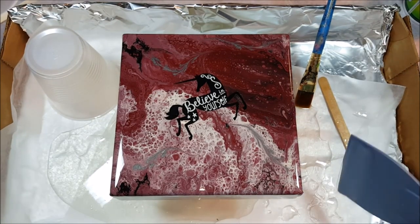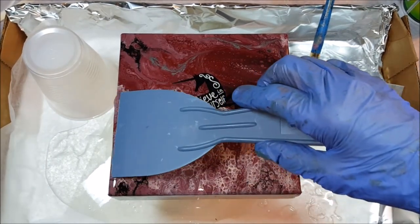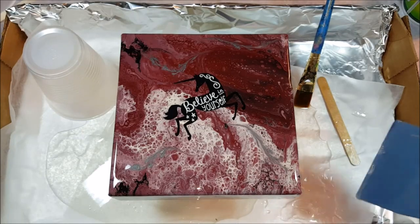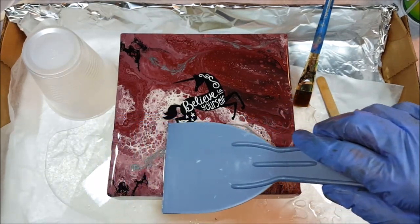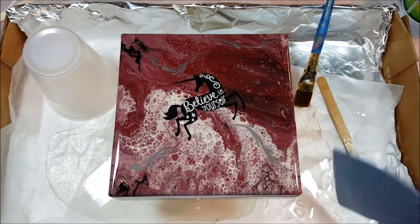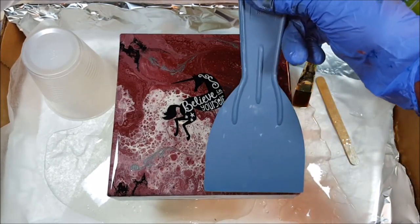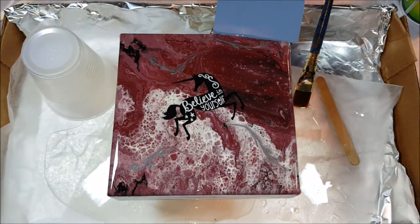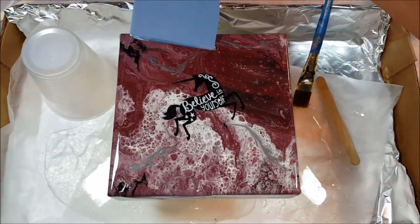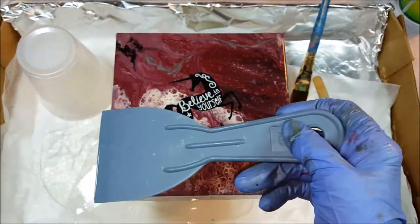So I'm so used to using a very large car squeegee for very large surfaces. There are kind of these weird built-in level things that I use, and then I remove the level thing, and then I take the blowtorch to it to get the bubbles out. So actually, I think this is going to turn out pretty good. Like I said, I'm just not used to doing these smaller surfaces. This is a very small one. And don't forget the sticker, y'all, because I've never done a sticker before.